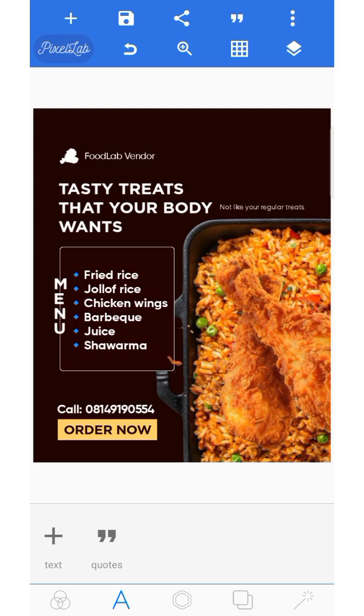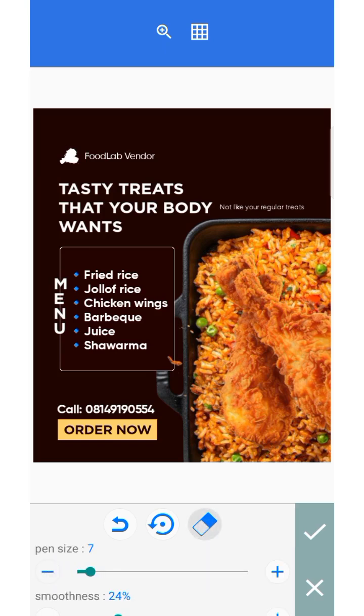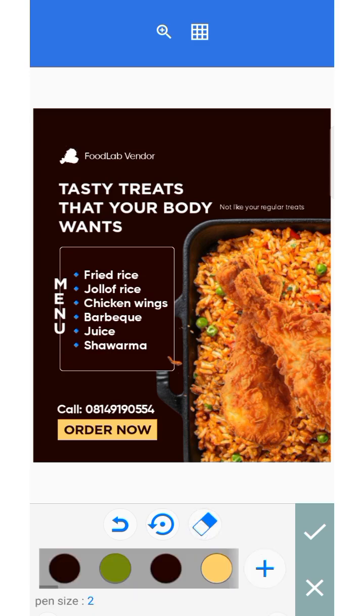But if you want to add a little bit of aesthetics to it, you just want to add a little thing, let's do some drawing here. Let me reduce my pen size to about 2. So I'm just going to come, let me choose my color. I'll choose yellow. Let me just draw something here. Let me erase.